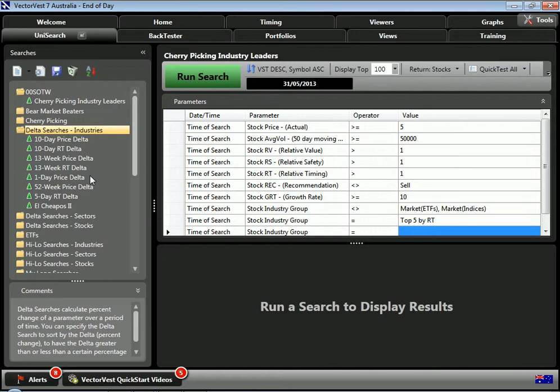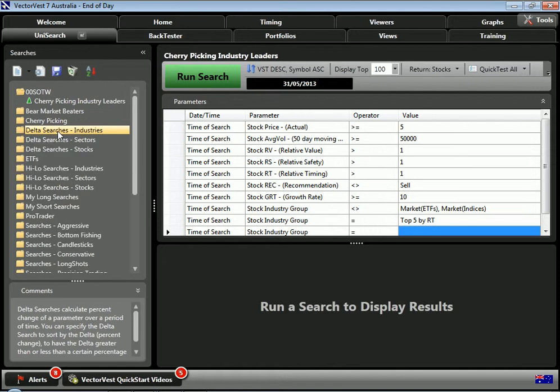But what this gets us to is the place where we can look for these leading industries in 2 ways. The high flyers, the industries that are already exhibiting leadership, or the movers and the shakers, which is what we call the industries that are moving up in rank, that are gaining strength. It's a little more aggressive because, of course, not every rising industry rises all the way to the top. But let's take a look at some of the other ways we can analyze industry rank and movement.